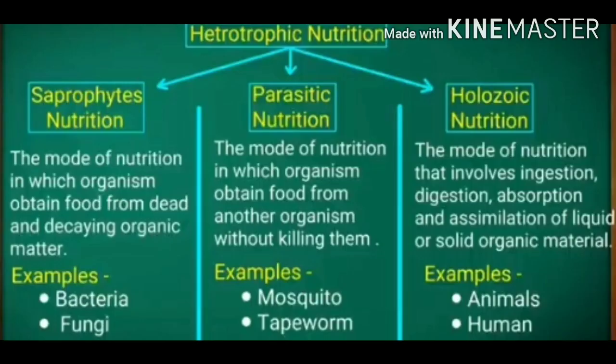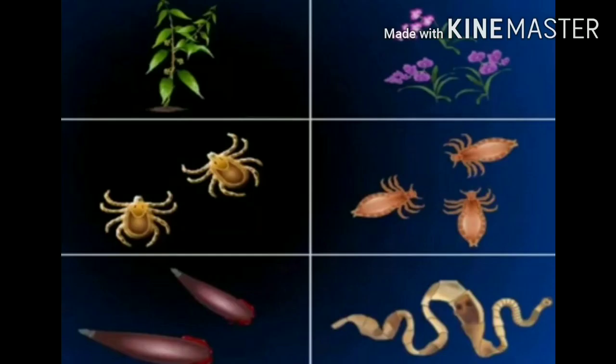Depending upon the mode of living and mode of intake of food, heterotrophs may be parasitic, saprophytic, or holozoic. Parasitic. Parasitic organisms or parasites live on or inside other living organisms called hosts and obtain their food from them. The host does not get any benefit from the parasites. Examples: Ascaris, hookworms, leech, tapeworm, etc.